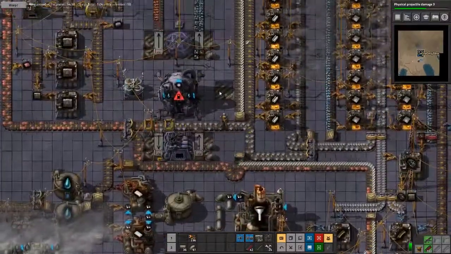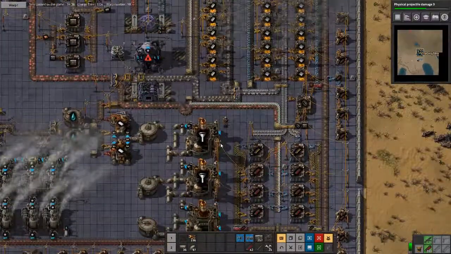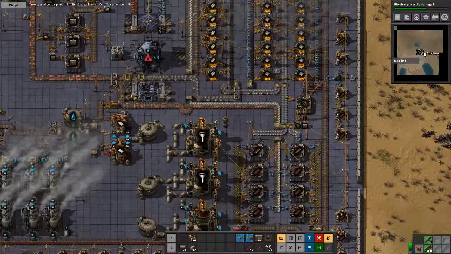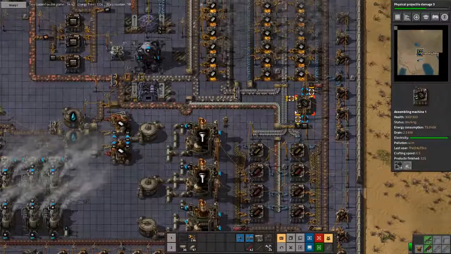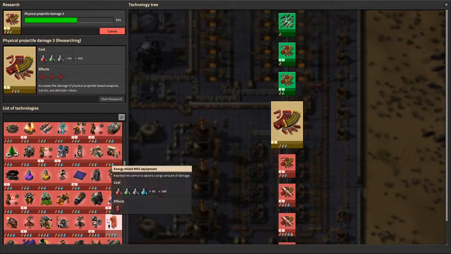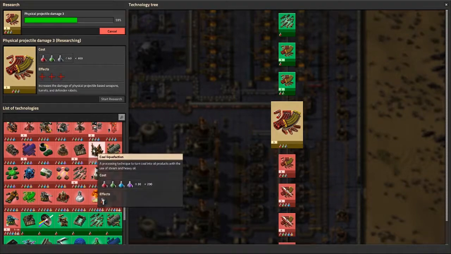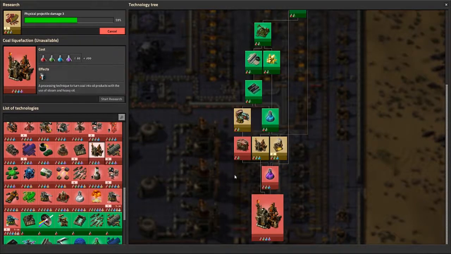Now I also have to figure out how to somehow get oil. I think I'm gonna start using this teleporter to get oil instead of tea. Okay, I want to look at where is coal liquefaction. Let's plan this out. Coal liquefaction. I need blue and purple, which, geez, really? And you need heavy oil? What's the use of this?